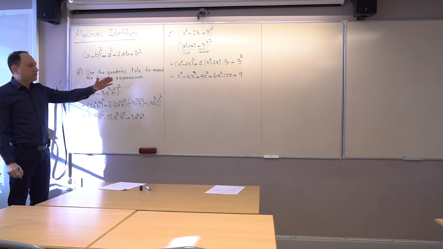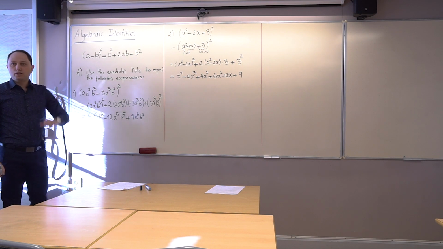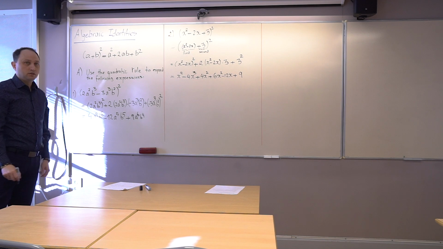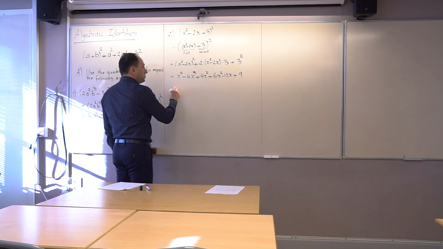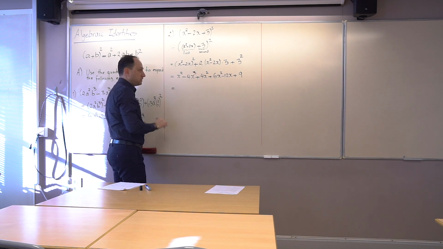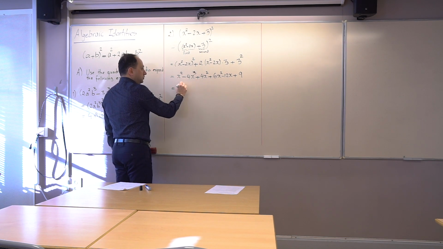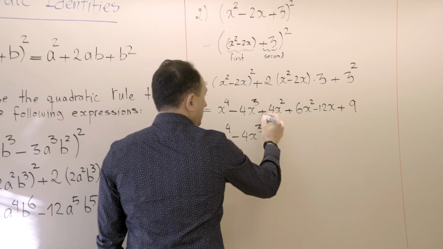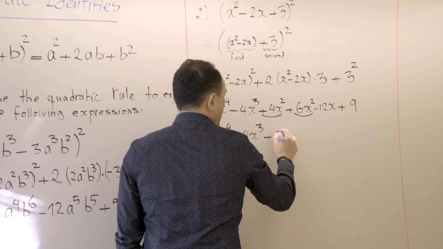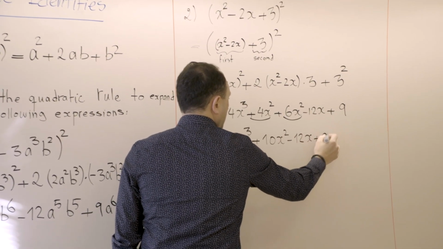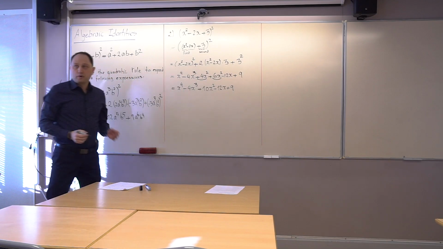But usually, of course that's okay, but if you can simplify, you have to simplify, yes? Can I simplify more? Yes, so I can just write it, and usually it is better to write them in a descending order of exponents. So I would write x to the power of 4 first. I write minus 4x cubed, and then this one and this one will give me 10x to the power of 2, and then minus 12x plus 9. So that is the final expansion, yes?